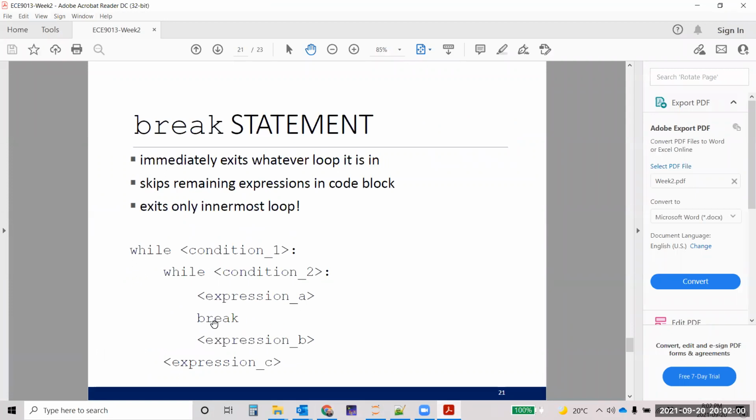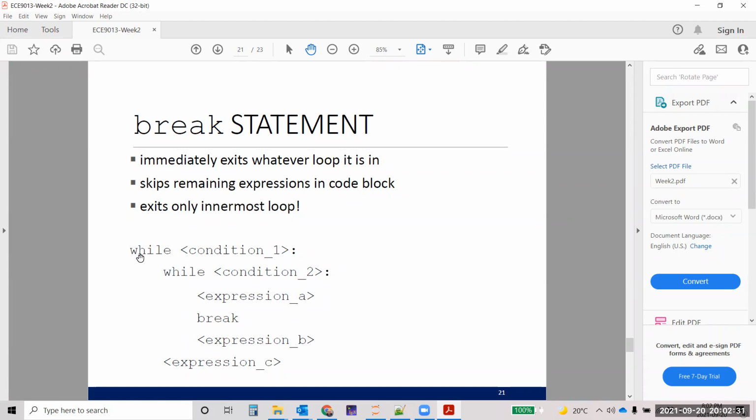And here we are talking about the break statement. It will immediately exit whatever loop it is in. Once it's satisfied, it will break either in for or while or whatever. And it will skip all the remaining operations and exit only the innermost loop. Wherever its indentation is connected to, it will exit that one. If the indentation is here, it will exit the main one.